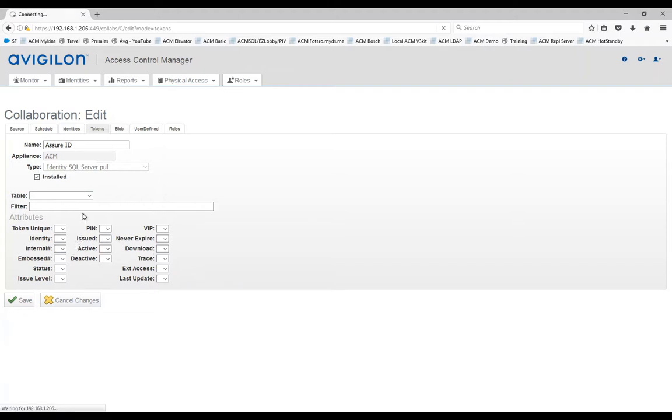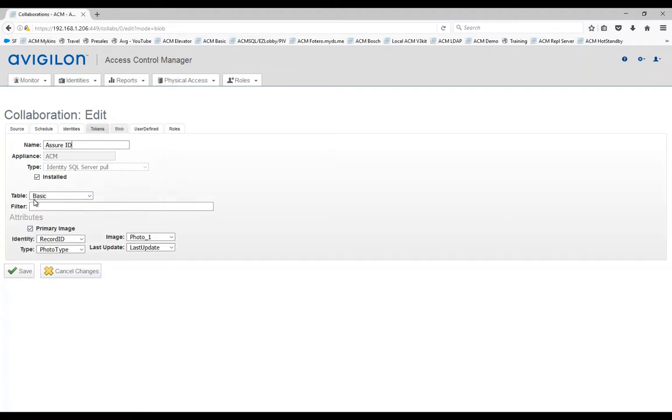Blob is basically an image. This one I do have correct, I have it associated, so here my table is the same, basic. Here's the photo, where the photo resides in the Shure ID, in this case in the SQL, in this field. And then the unique identifier, so I'm sure that I'm bringing information in, is here. If you have any user-defined fields, they will show in here.